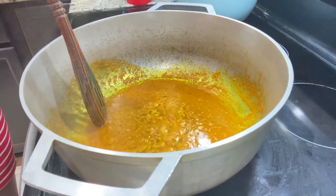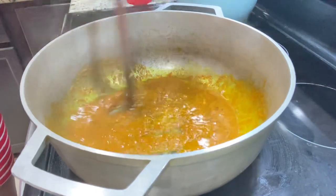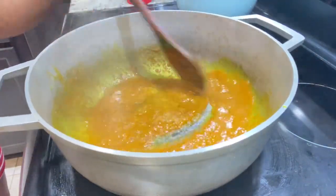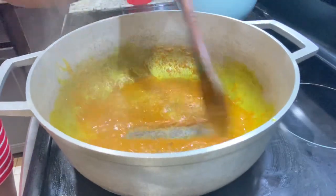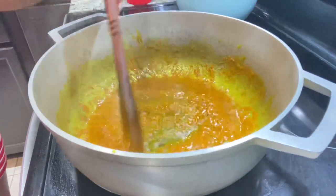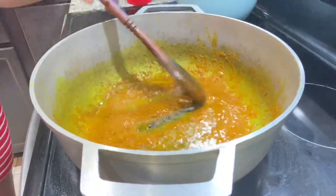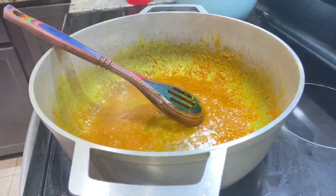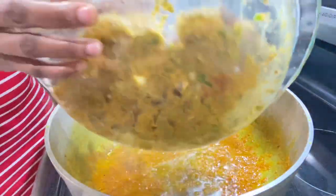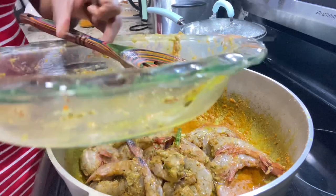before adding my shrimp. All right, so after another 5 minutes, the water is reduced and I'm ready to add my shrimp. So remember, you don't have to do it this way. I'm just showing you this process because this is better when you're cooking shrimp, because you don't want to taste the green on your curry. It's either you're going to taste the green on your curry or you're going to have to overcook your shrimp for the curry to be cooked. Both of them are just a no-no. So when you do it this way, it's just better. It goes down smoother on your stomach.